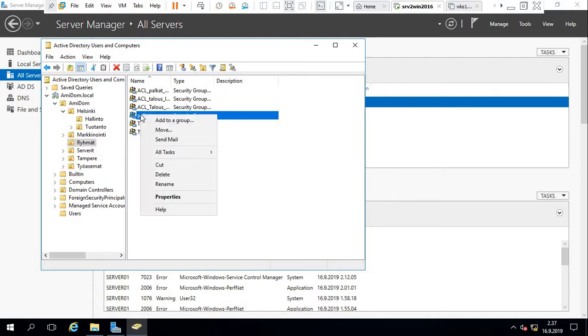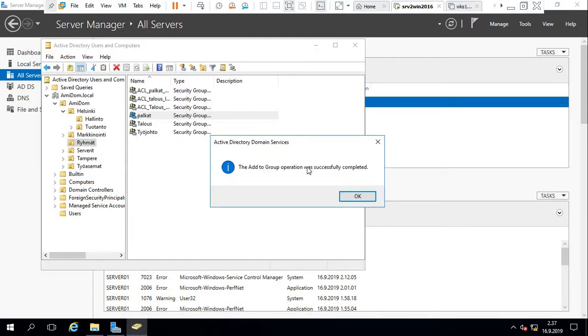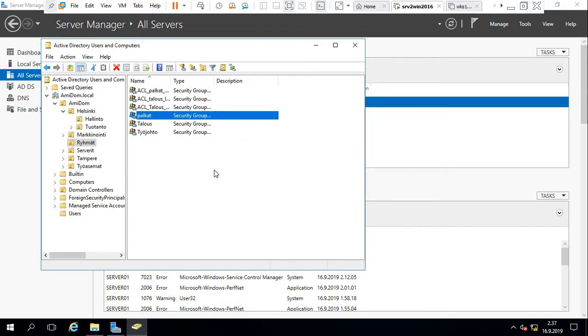So if you right click here, add a group, you can write ACL and then you can write Palkat and you can write mod. Now you check names, yes, and you add, it is added. So this is the reason you cannot add them.